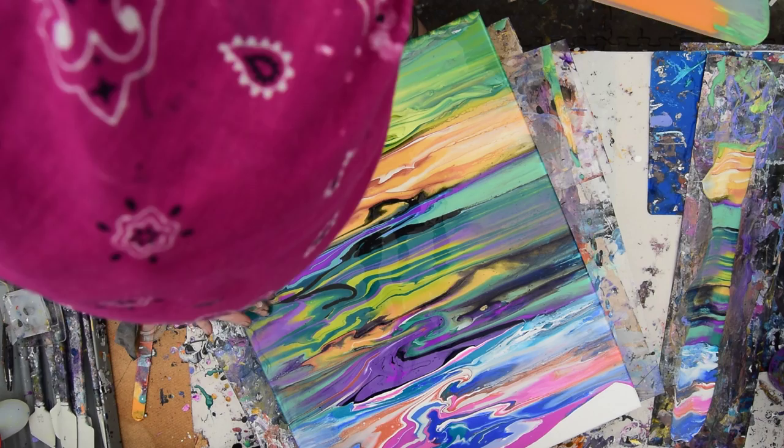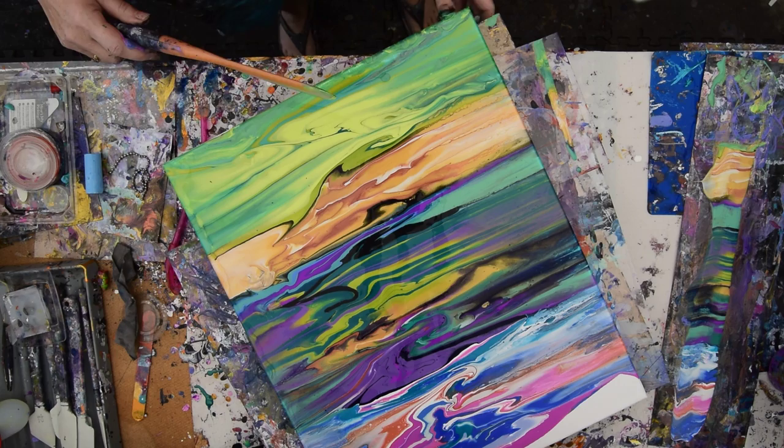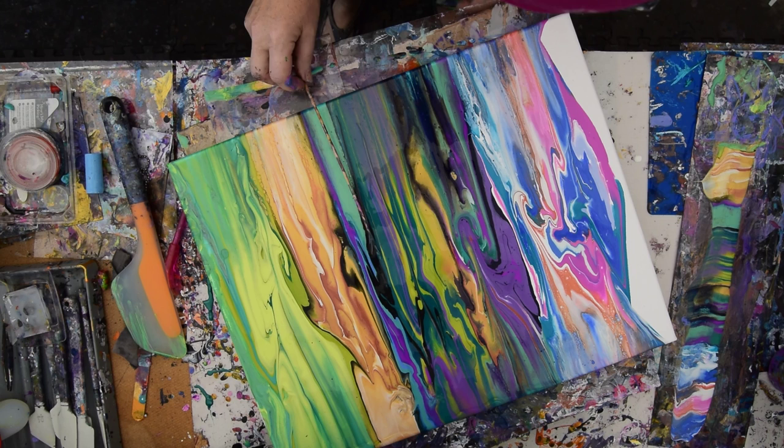That noise in the background is them messing with the gate — I have no idea what's going on. Maybe since it got installed a while ago it's getting fixed; it's a little flimsy. All of this is cool, but I'm not sure it's conducive to me wanting to add a tree. I'm going to run a skewer through a few of these places — I probably could have put some black enamel in there.